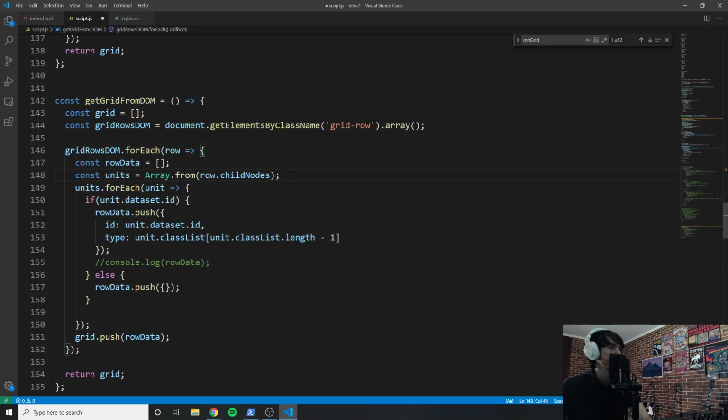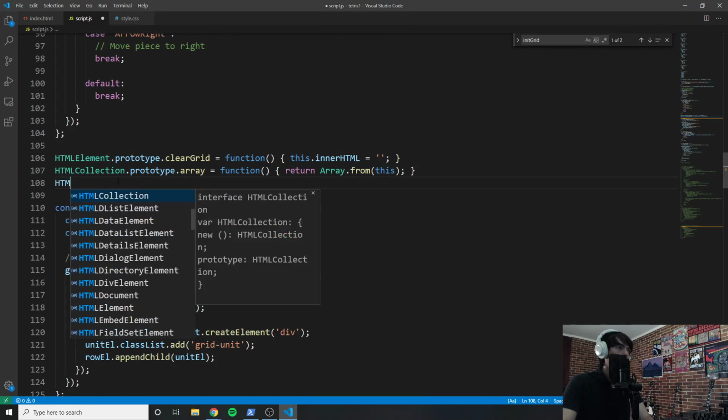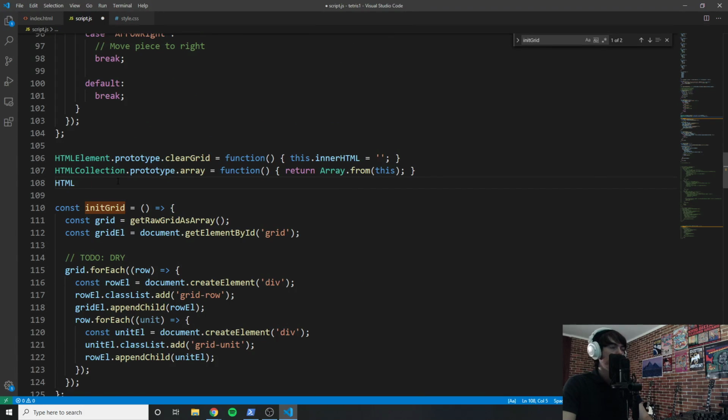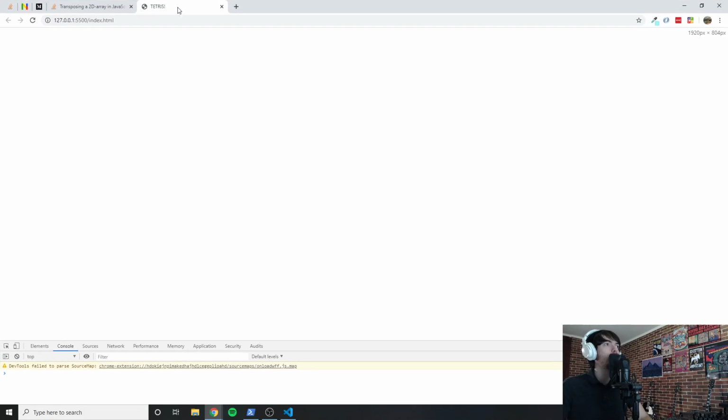ChildNodes is... I want to do the same thing, extend this to be able to say row.childNodes.array. But I wonder what the data type is. What is row.childNodes? Is that a node? HTML node? That's not a thing. HTML collection is. Let's take a look on Mozilla.